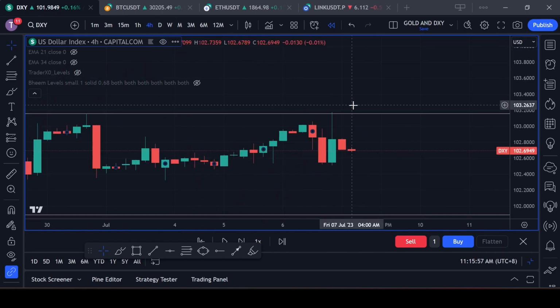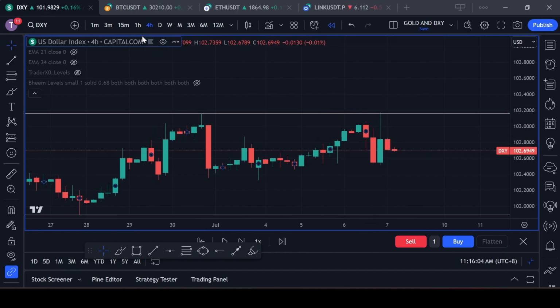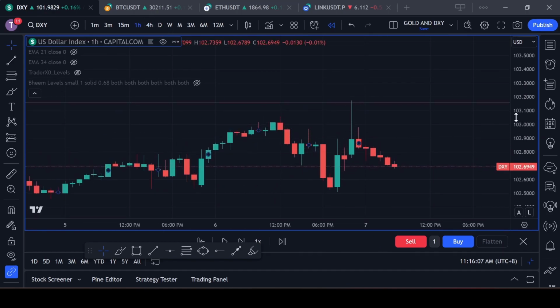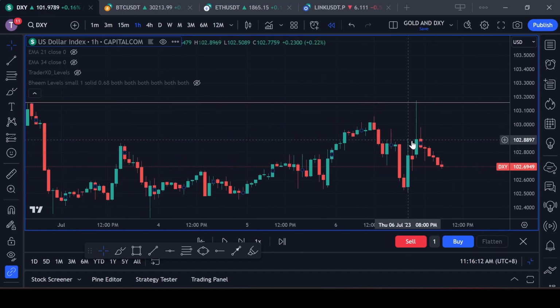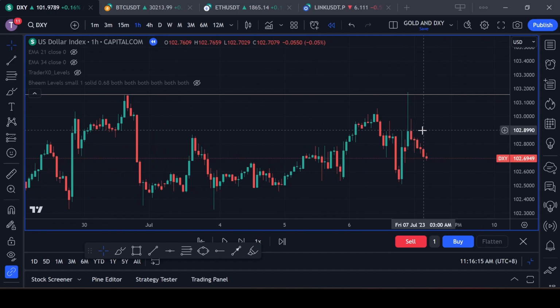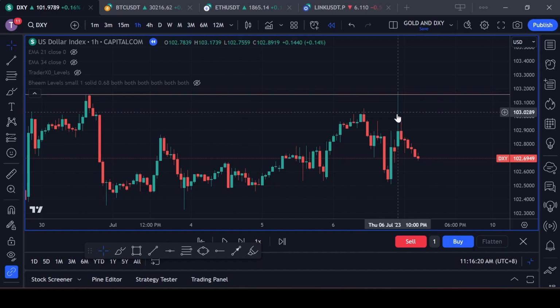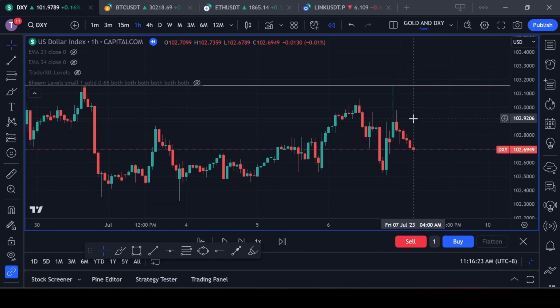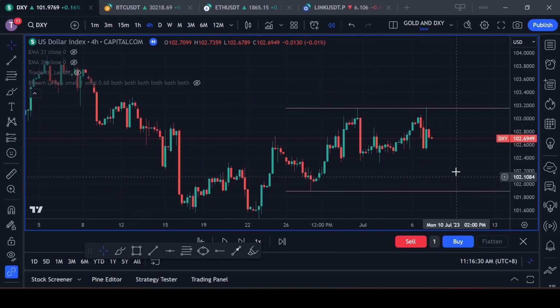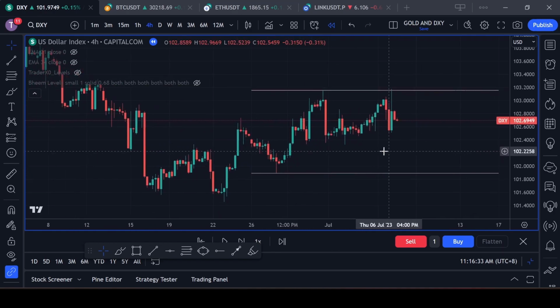Zoom in the 4-hour, you can see a huge wick to the upside, but you can see this 4-hour candle close way below. Zooming even in the 1-hour chart, huge wick, failed to hold, came back into the range. So in this instance, you basically can see it in real time that the buyers have lost momentum, shorters are stepping into the market, and this is where you are anticipating that the dollar has taken up the previous weekly high and is definitely most likely going to tap the weekly lows over here.